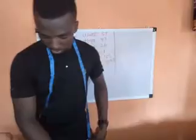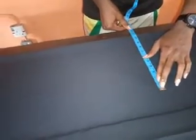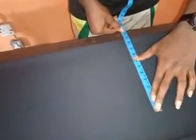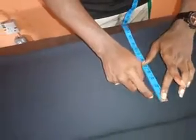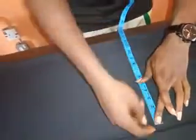10.6. So the first thing you need to do is, when you fold your fabric, your folding must cover your chest by 4, plus the inch allowance. So chest by 4 is giving me 10.65. Now you add extra 1.5 or 2 inches. So your folding must cover this. It should not be less than this. It should not be more than this as well.